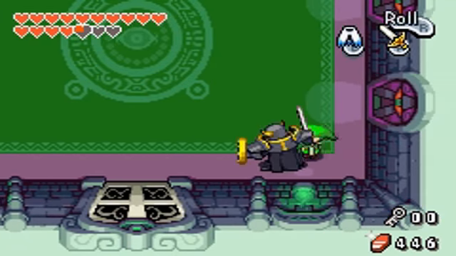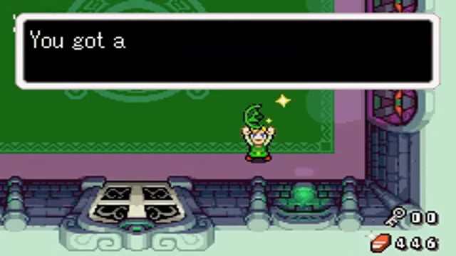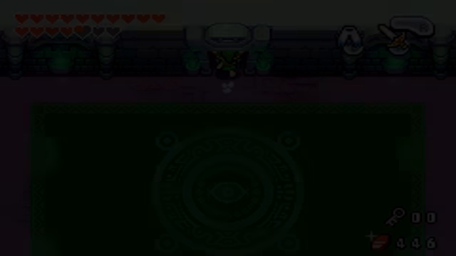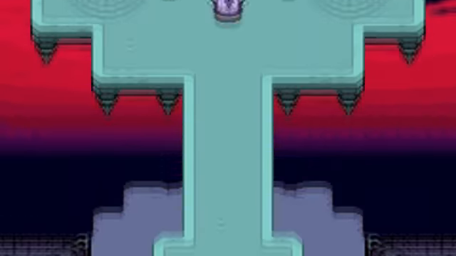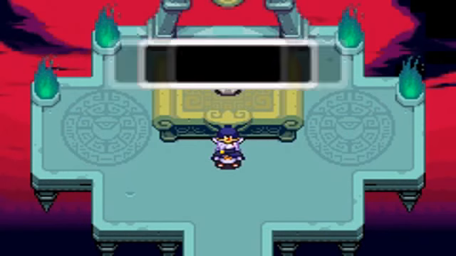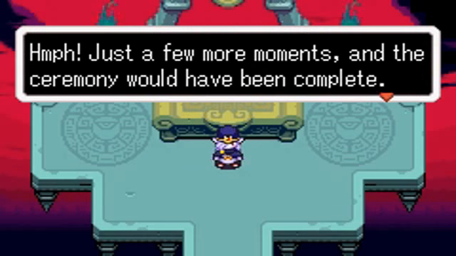Now, I really don't like these Dark Nut fights, simply because they can last anywhere between 30 seconds and 5 minutes. It really depends on how the Dark Nuts are feeling. Sometimes they just defend against all of your attacks, and it just takes forever to defeat them. But maybe that's just me.